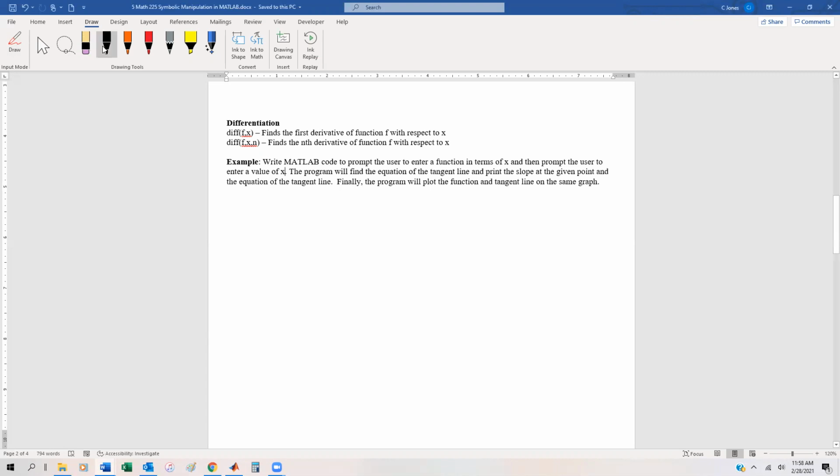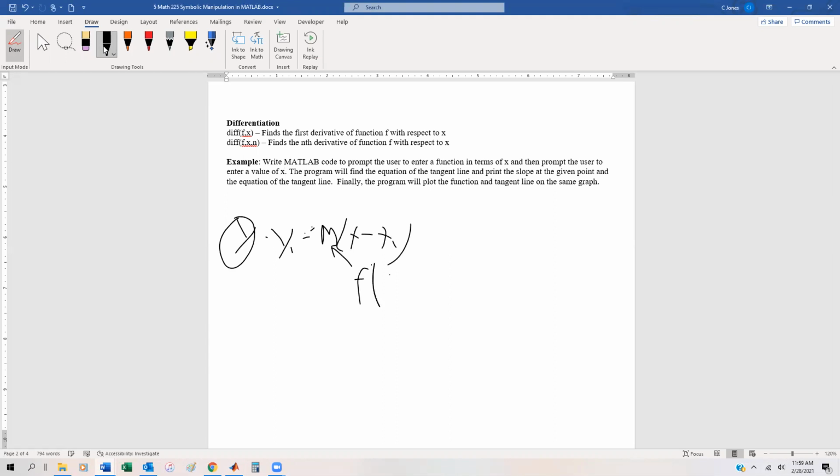And just to kind of remind you guys a little bit about tangent line, the equation that we're going to be using is going to be, remember this equation, y minus y1 is going to be equal to m times x minus x1, right? And we could actually solve this for y and get the equation of the tangent line. So we're going to use that solve function, and m is just going to be f prime at x, right? So remember from Calc 1, that's just our derivative at the point. All right, so it shouldn't be too difficult for us to do this.